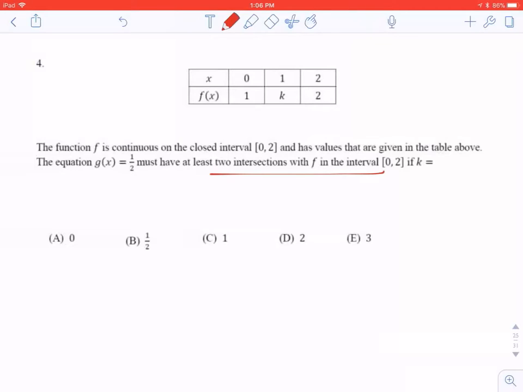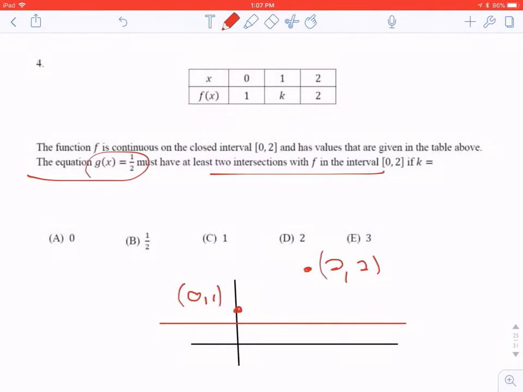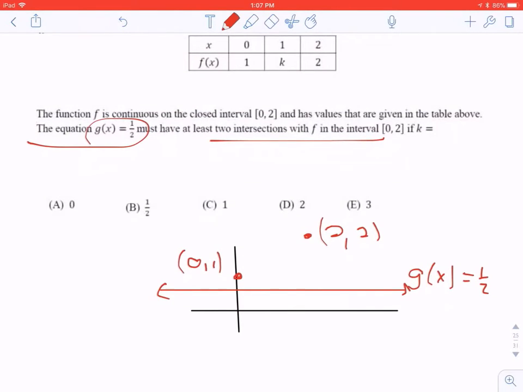Now, this is take two on this problem because I got interrupted. So I don't know where I was, but let me tell you where I am. I need a visual of this. So to get a visual of this, I'm going to graph in a coordinate plane somewhat to scale the ordered pairs that I know. I know that 0, 1 is a point on this. I also know that the equation g of x equals 1 half, which is going to look like this, exists in this. So, reading this more clearly now, one more thing, 1k, someplace there is a value k for 1.